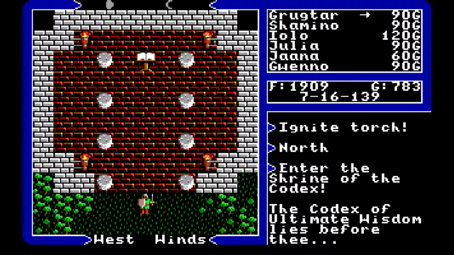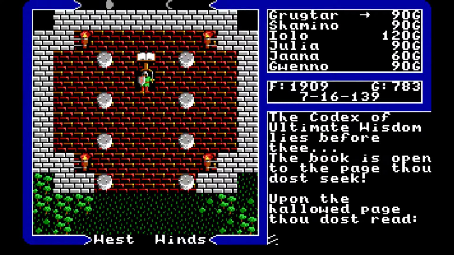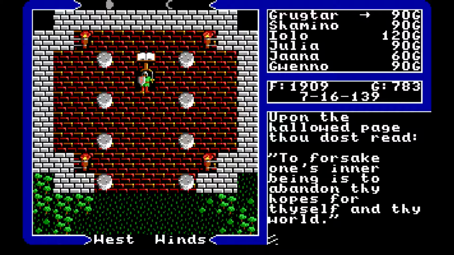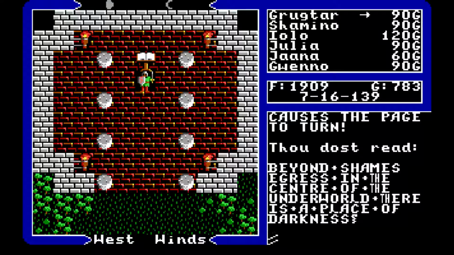The Codex of Ultimate Wisdom lies again before thee. The book is open to the page thou dost seek. Upon the hallowed pages we read that to forsake one's inner being is to abandon thy hopes for thyself and thy world. Again, whoa! A strange wind causes the page to turn once more. Thou dost read, beyond shame's egress, in the center of the underworld, there is a place of darkness.